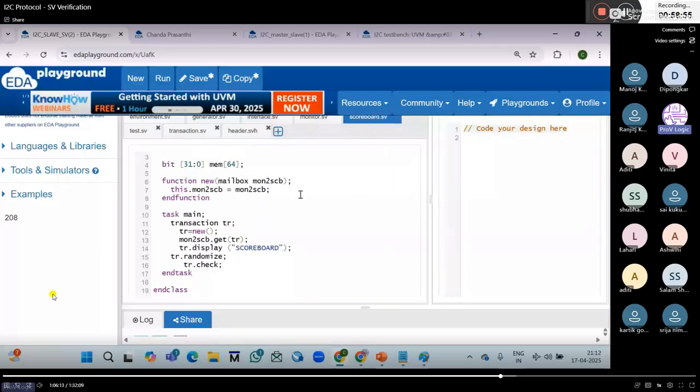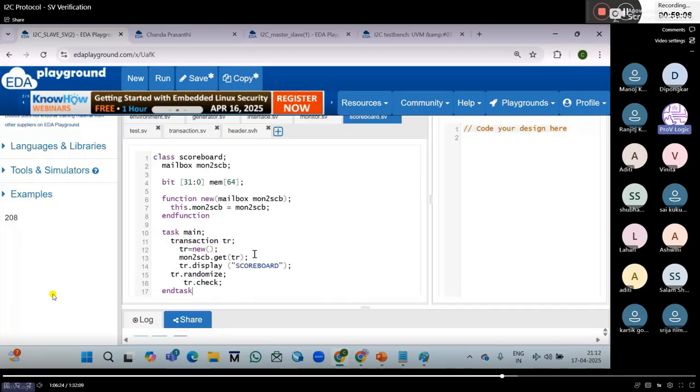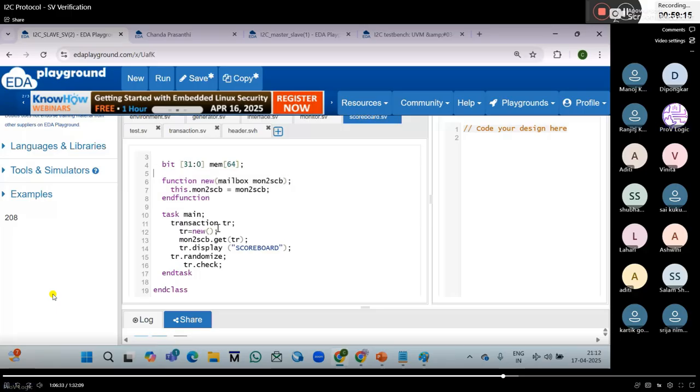Here we are not writing any golden reference values, because already in the transaction class we have written a small checker. You can write it like this, a small checker, or else you can write it in the scoreboard also. Class scoreboard: creating the mailbox and creating the memory, function new, and task main, creating the transaction class, and monitor to scoreboard dot get of tr, so getting the data from the monitor, and tr dot display, calling the display statement in the transaction class, tr dot randomize, tr dot check.